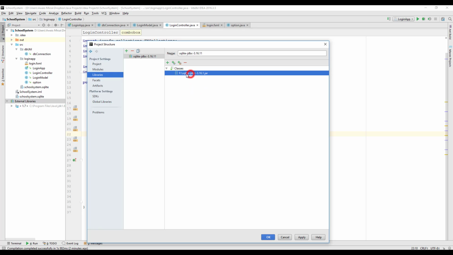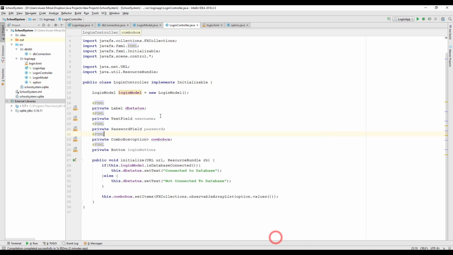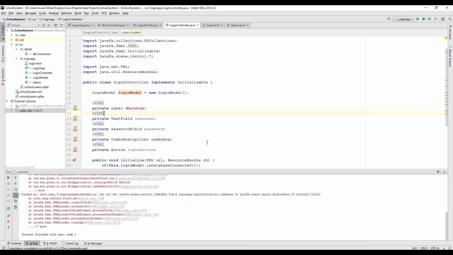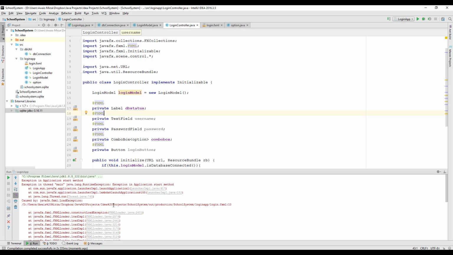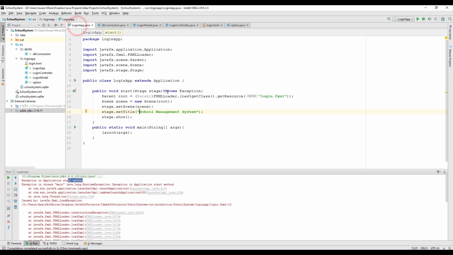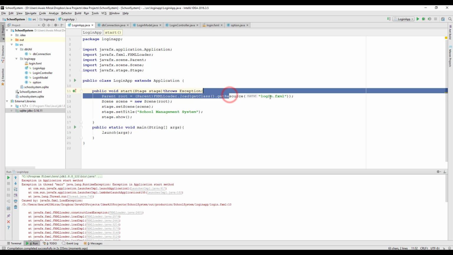All right, so we have the classes here, right? So let's click on apply, click OK, and then here in external libraries you can see we have these SQLite drivers now. So we save the file, and then fingers crossed we run the application, and let's see what's going on here. Okay, we still got an error, so let's find out what the error is. So exception in the start method, we are actually dealing with our exception. We throw the exception, it shouldn't cause this issue. So what it says, caused by JavaFX FXML load exception. So it's getting a problem with this FXML file.